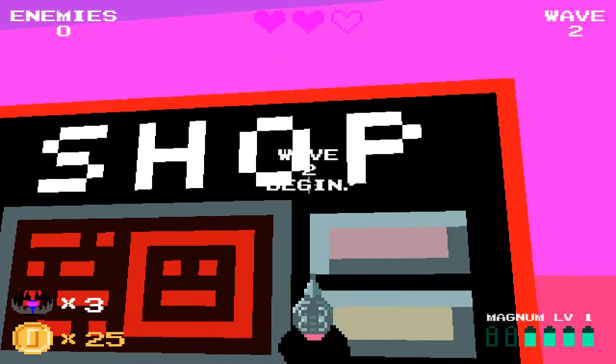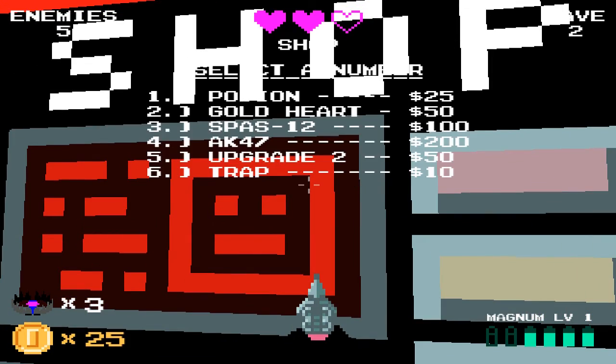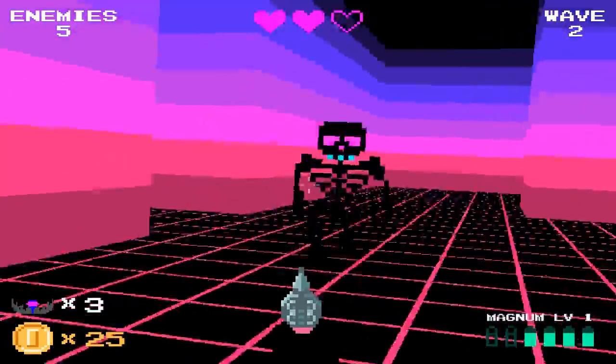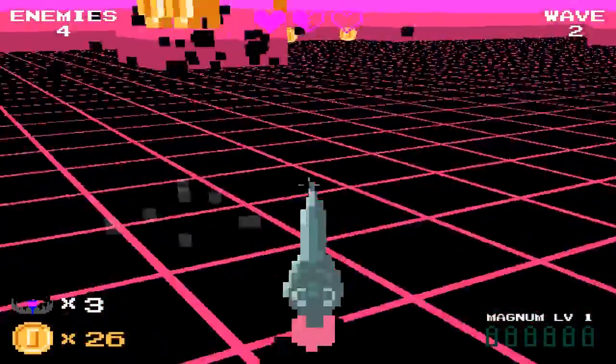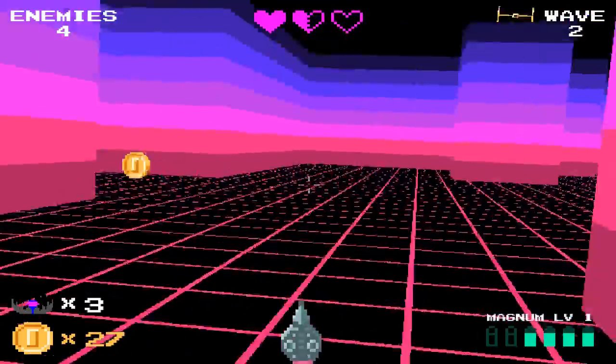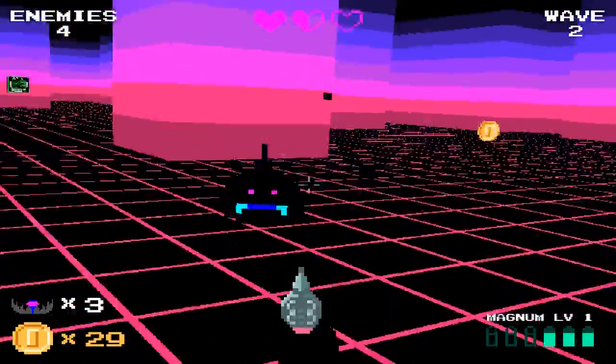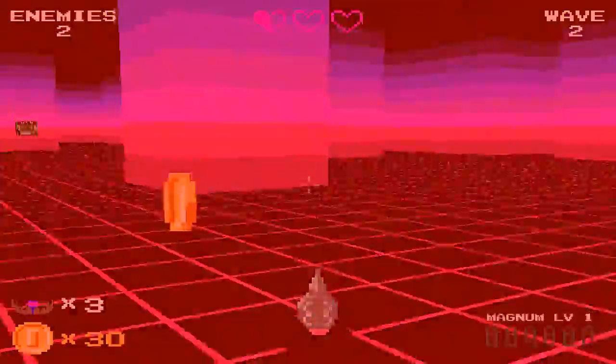Okay, but let's look at the shop. Looking at the shop. Upgrade 2 is 50. So if I get 50... Oh, there's bones at wave 2? Gone. Okay. So there's bones at wave 2. And spiders. And big spiders, too. No. Get away from me.